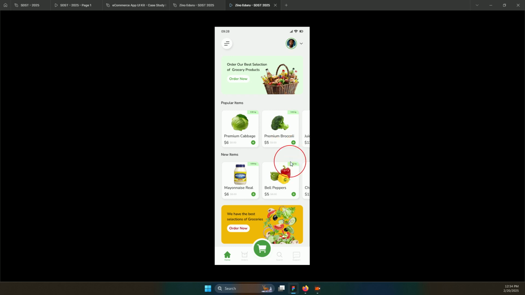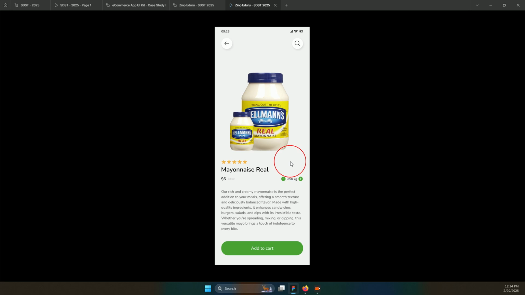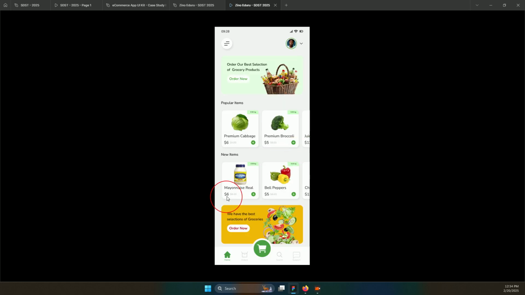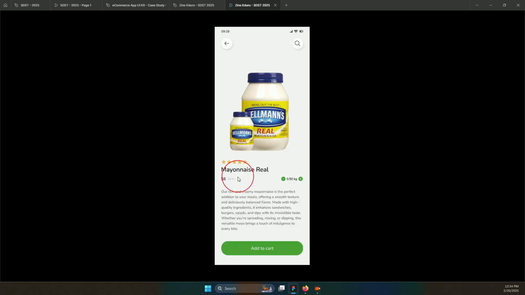That's very important. Now we go for the screen when one is clicked on. So we use this as an example. When you click on this, it takes you to this page, and this page will show you a more detailed view, having a star rating, the name of the brand, the price, the amount in kg, and also a search which you can use.